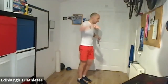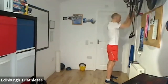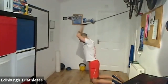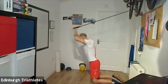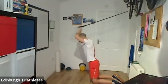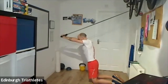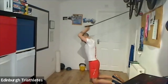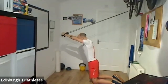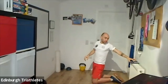Good stuff. Time. Band back on. Last exercise. Overhead tricep extension. Off we go. And seeing as strength is a component of fitness, getting stronger or staying strong is an important part of our swim ability. Again, you can up the resistance on this one. So make sure the tricep's nice and warm. I often find any activity or exercise that isolates my tricep reminds me how weak and rubbish they are. Time. Great stuff.